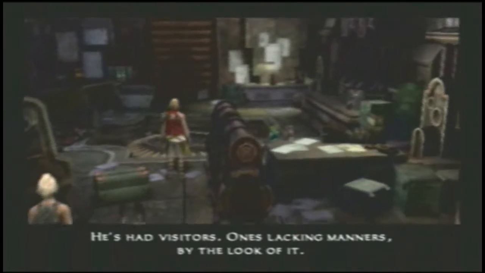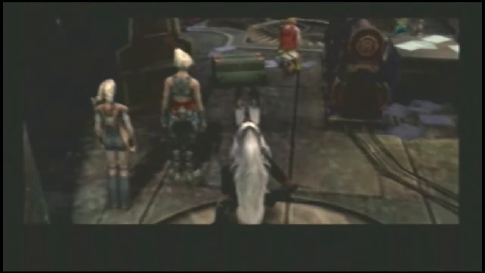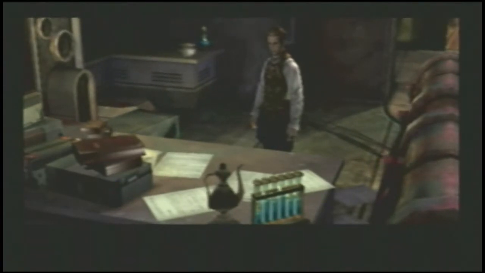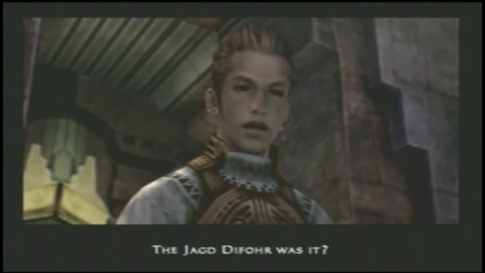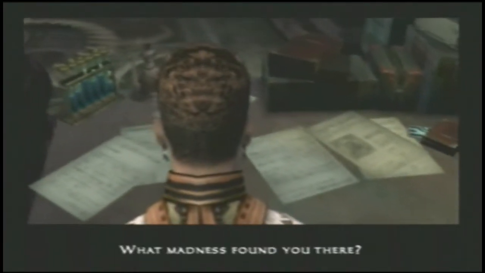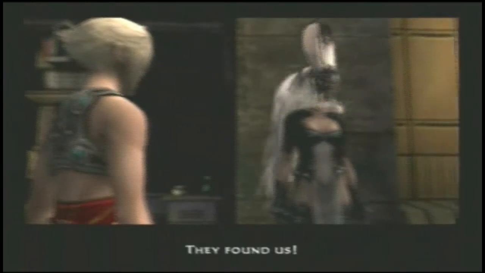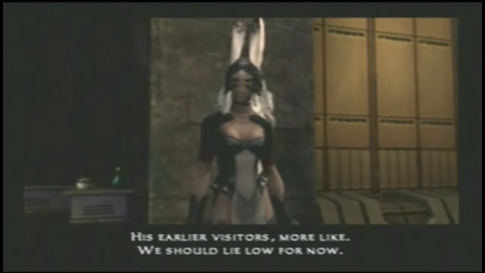He's had visitors, ones lacking manners by the look of it. Someone from the Meta site? The Yuck Defore, was it? 6 years, and ever since you got back, this. What madness found you there? Above us! Drop Bulkheads 5 and 8! Beat to it! They found us. His earlier visitors, more like. We should lie low for now. No, we'll use their confusion. We need to find Sid now.